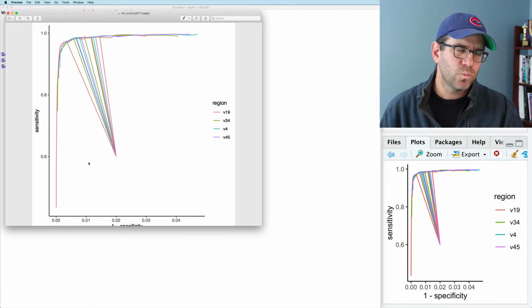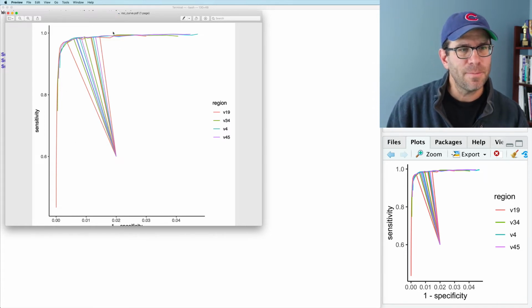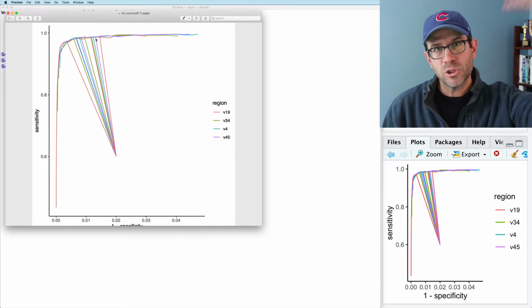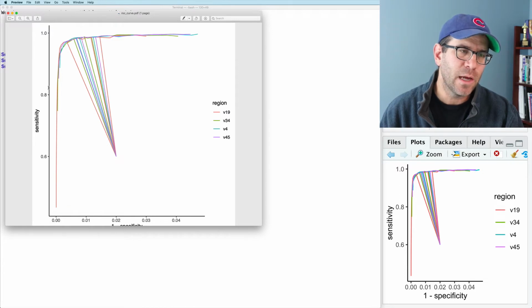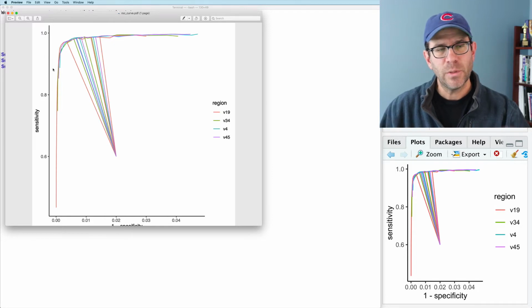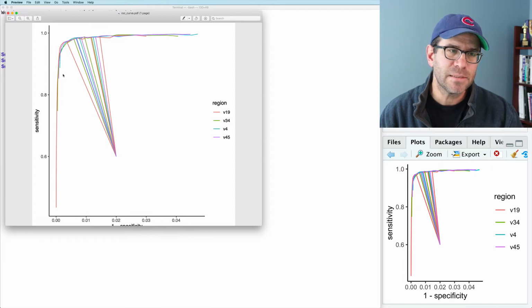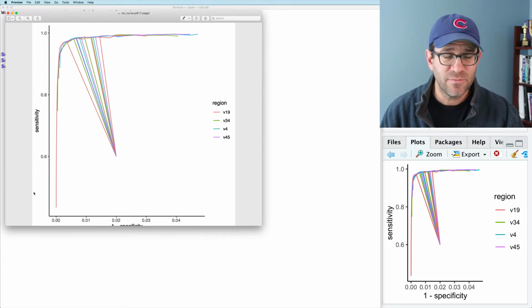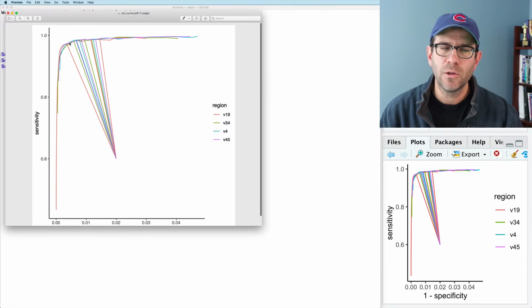And one thing that is a little annoying about this figure is that all the business is happening way up here, smushed up against the top of the plot. And to highlight the differences between the lines, I'll probably zoom in to, let's say, 0.9, so we can look at the top half of that line. What we can do in the figure legend then is to say what the sensitivity and specificity values were for amplicon sequence variants, which are these endpoints down here. Their performance is much worse than looking at these different distance thresholds.